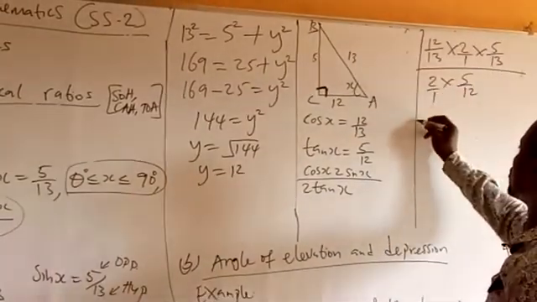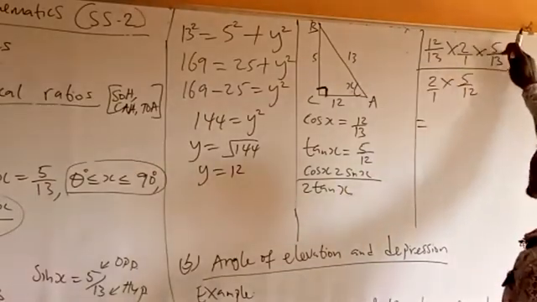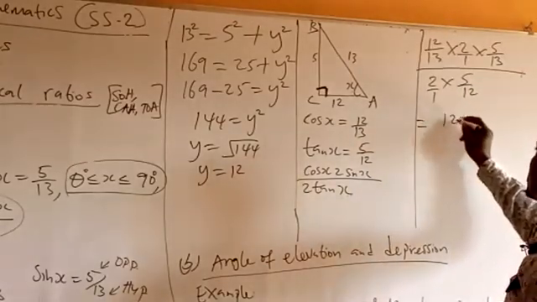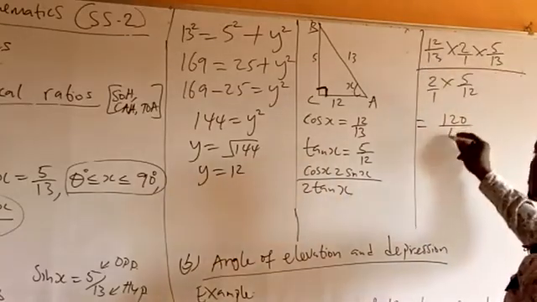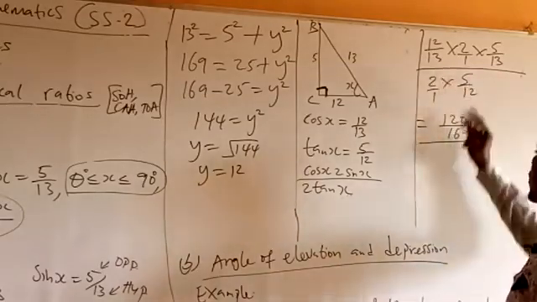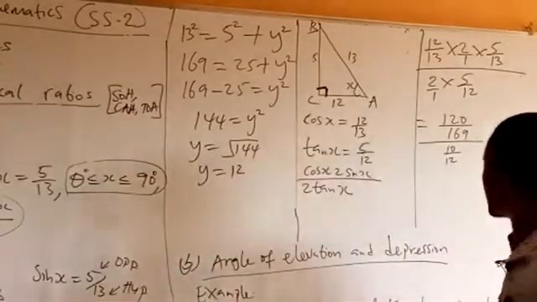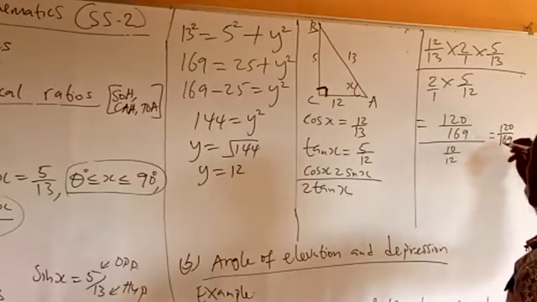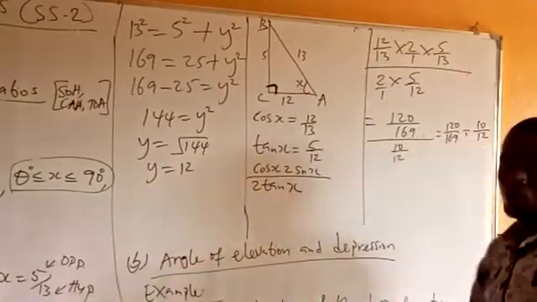Call it over 1. So it is equal to, we cannot cancel any of them out here. So just say 2 times 5 give you 10. 10 times 12 gives you 120 over 13 times 1 is 13. 13 times 13 is 169. So the numerator is 169 over this denominator. 2 times 5 is what? 10. 12 times 1 is what? 12. So what mass form quickly say, which is equal to 120 over 169. This big division, reduce it to a smaller division. 10 over what? 12. Hope you are following me.